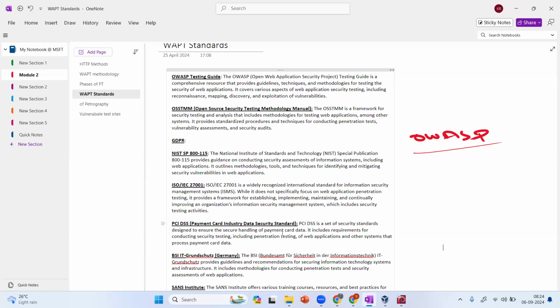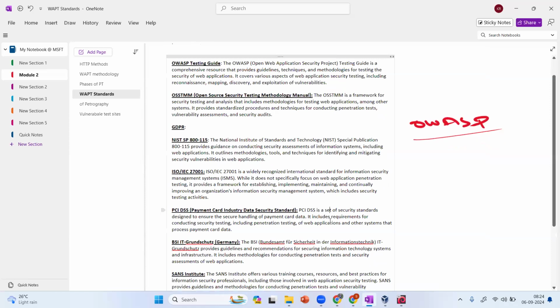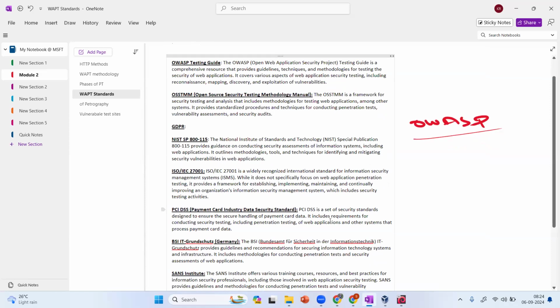So that is confidentiality. Okay, and integrity. They should not be able to change the data. And availability. The data should be available all the time. Okay, so that is the CIA triad. We can correlate that with any topic, guys. And ISO IEC 27001, we call it as ISO 27001. It's an international standard, not specifically on web applications, but on overall security, I could say.